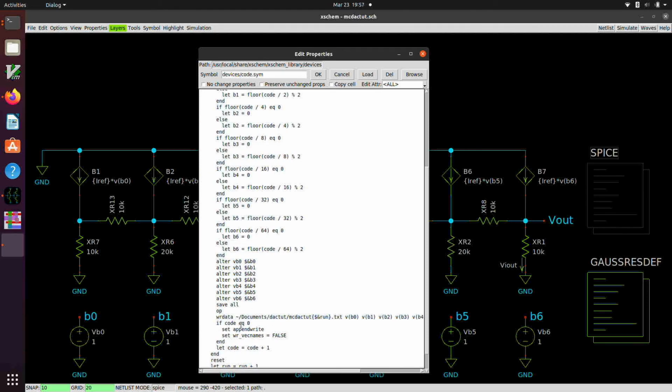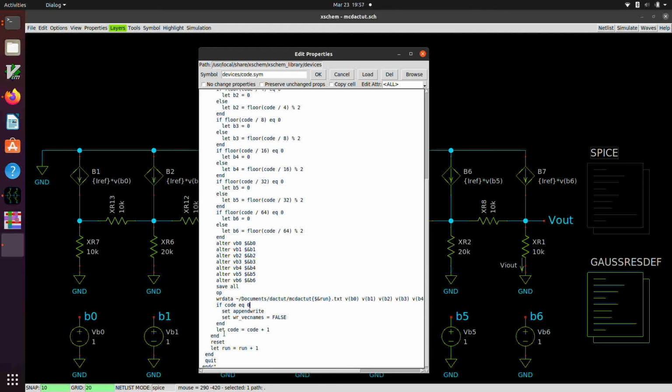And again, if we're on the first time through the inner loop, we want to turn append write on so we can write successive lines for this Monte Carlo run to the same file. Obviously, on the inner loop, we're not going to be changing this number, so it's going to be all written out to the same text file until we bump the run value up by 1. And we're going to want to turn off writing a vector name so we don't get the vector names repeated on every other line. And we're going to bump the code word up by 1 and then go around the inner loop until we're done with that.